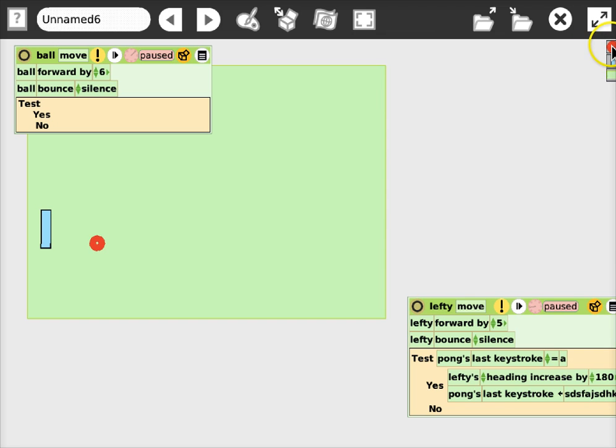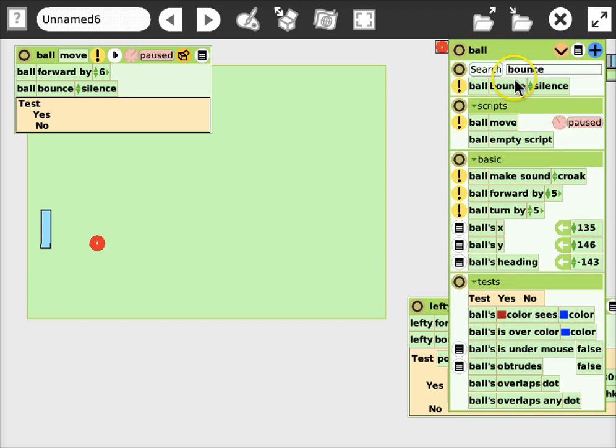We're going to test the condition ball's color sees, or we could test whether the ball is overlapping the paddle, or overlaps any paddle, but I'm going to use color sees because usually that's the first thing that people learn, and we may as well use it until the cows come home.